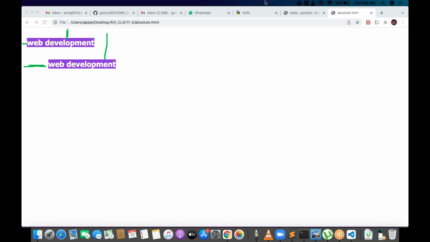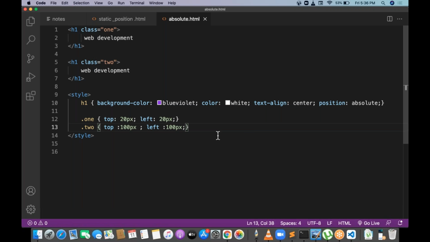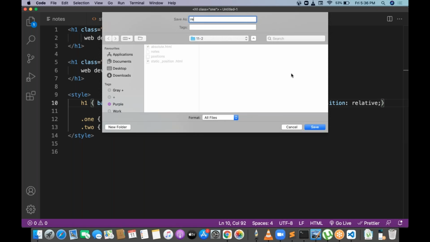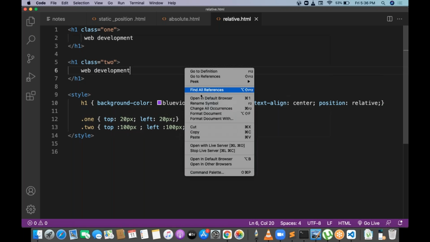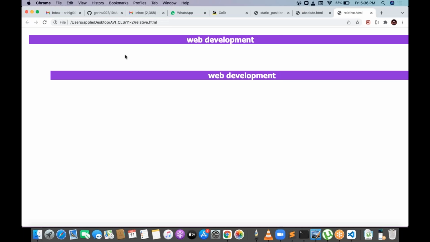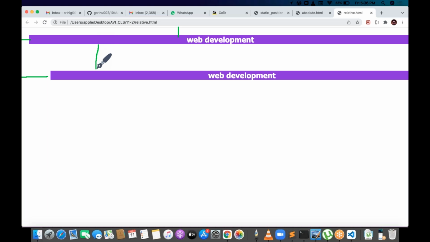How is relative position going to be working? Next, position relative. Both elements, position relative. If I take relative position, how are these elements going to be adjusting? So the first element takes position from the top. The second element is taking position from the adjacent element.